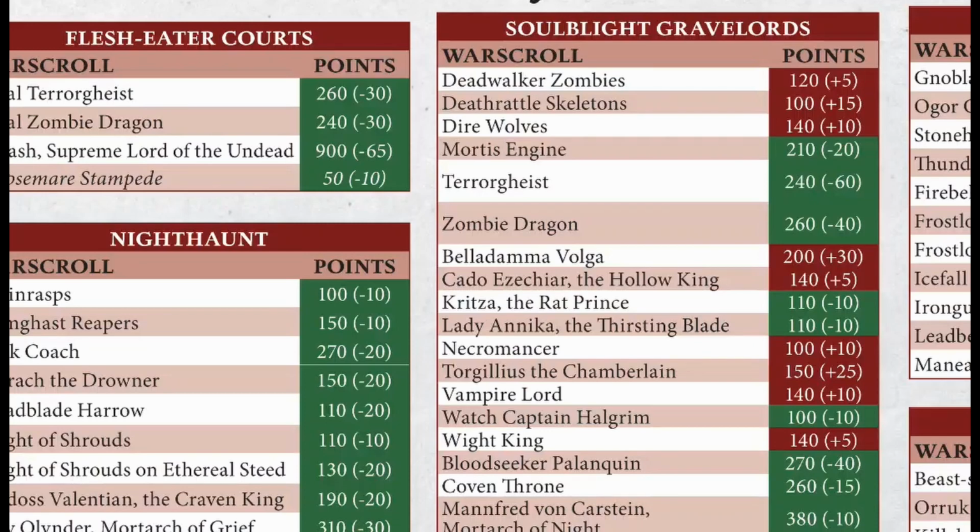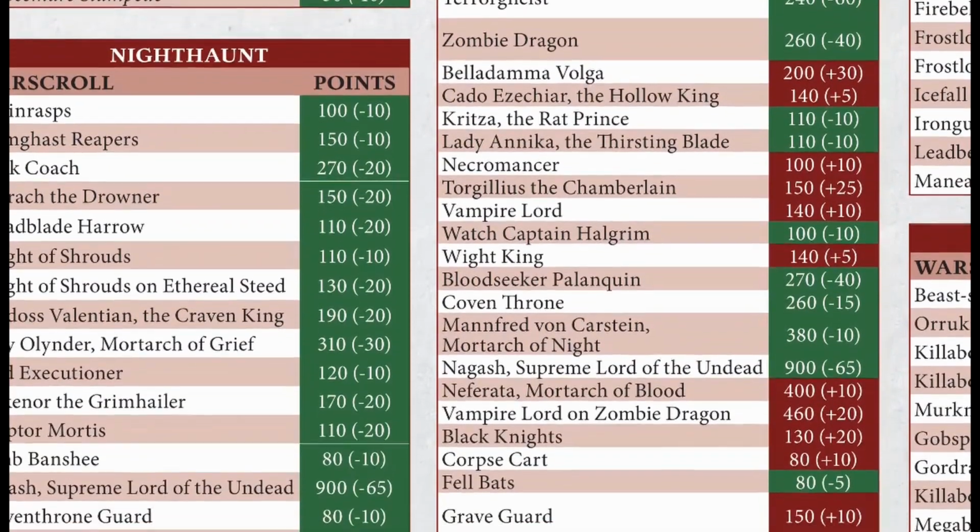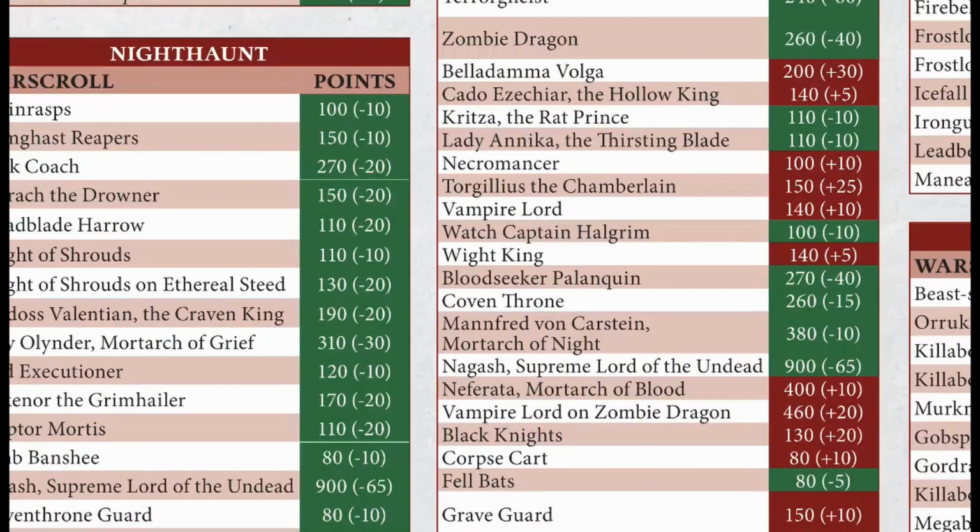But we can see a lot of decrease of points, for example, the Terrorgheist 60 points. Okay, it goes the same for the Flesh-eater Courts, same for the Zombie Dragon. So it's something that, or better, it's the opposite, because the Terrorgheist sees a 260 points change, instead it's the Zombie Dragon. I think that they made another fact that changed the amount. Anyway, still, it's something that has seen quite a lot of change. Belladamma Volga, it's perfectly suited that it's 30 points more, because it's really crazy as abilities, so okay.